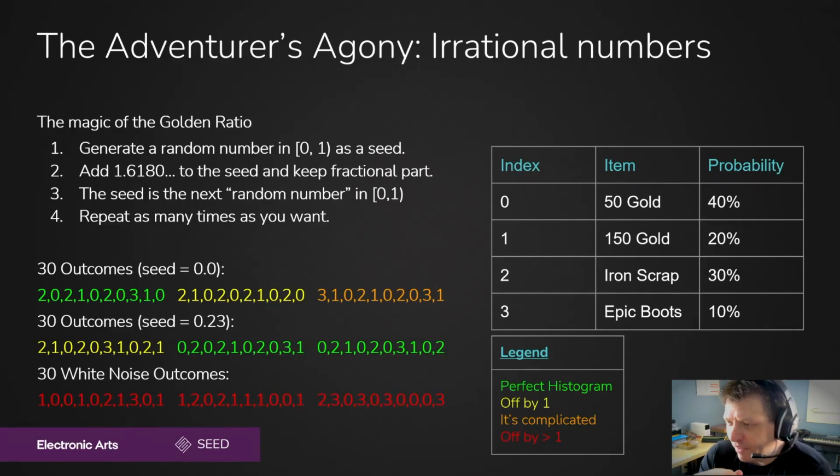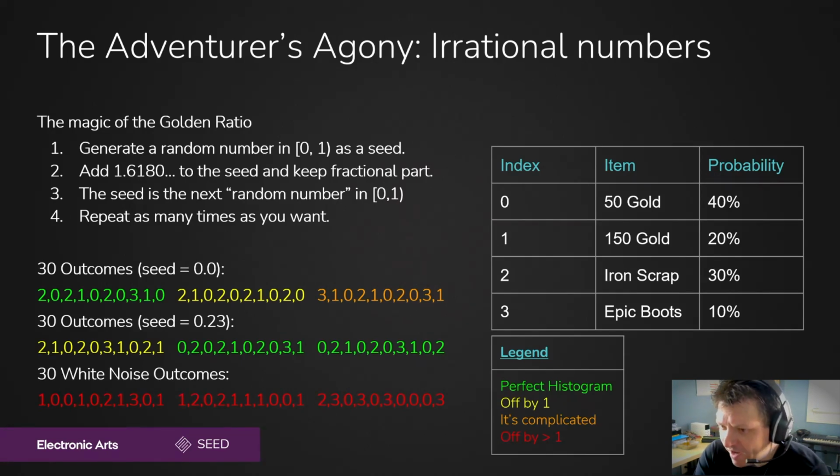Here it's like the index into the shuffled list and the seed are the same value. You only have one piece of storage instead of two. I've shown 30 item rolls below, rolling from the treasure table, with two different seeds for the golden ratio sequence. At the bottom, I've also shown 30 item rolls with white noise. Within every group of 10 item rolls, if the histogram exactly matches what the loot table says it should be, I've colored that group green.